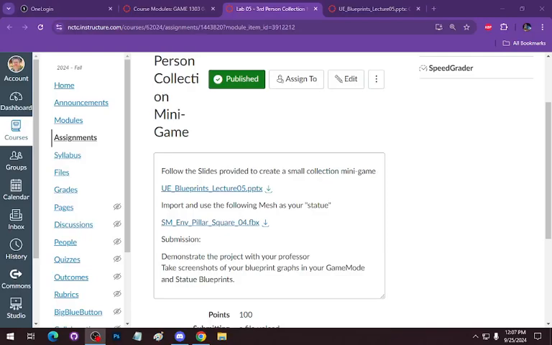So your next lab assignment is we're going to build a collection mini game. We've already worked with pawns and things that we can interact with. Now we're going to build things out into a mini game. Basically, you're going to use a third person blueprint template, and you can still use the one that you've been working with. But we'll create a new scene for the mini game.